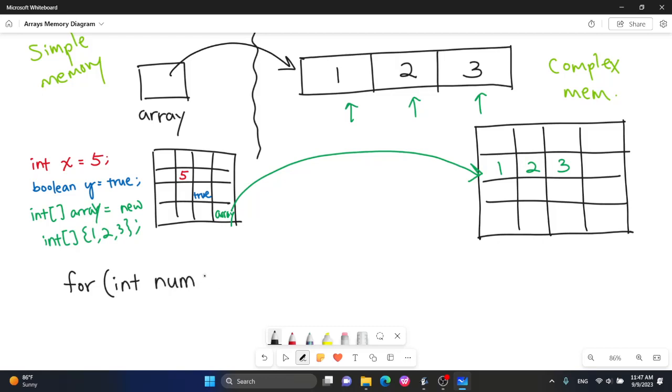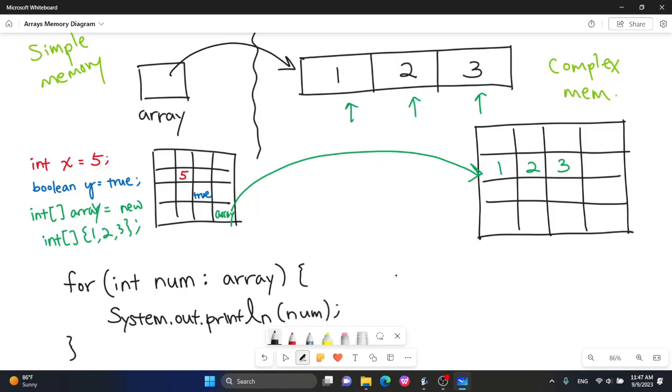I'm just going to abbreviate it as num in the array. Okay. And I'm going to say system.out.println. So this is an L, and then I'm going to print that number out. Okay, so how does this work?